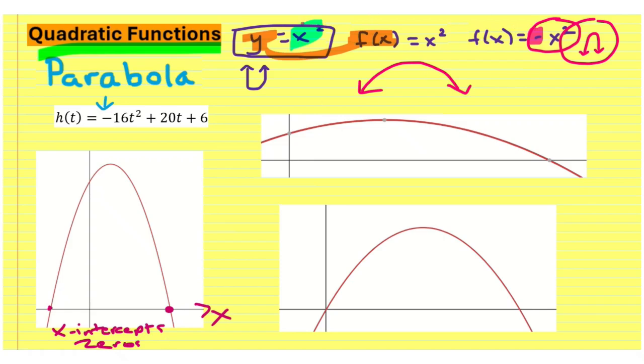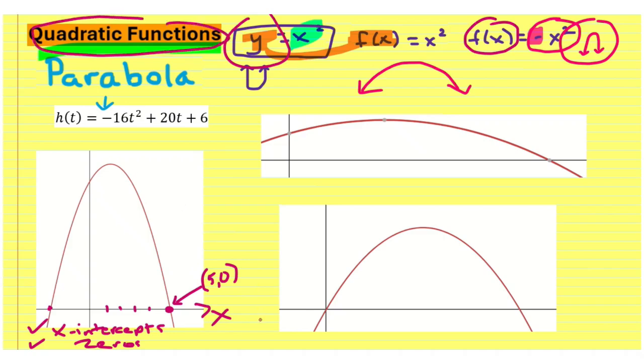It's like the y value is the function value. And at that point right there, let's just say that was like 1, 2, 3, 4, 5. That would be 5 on the x-axis, but the y value would be equal to 0. Okay, so that's the reason why we can call these x-intercepts. We can call them zeros. They're the solutions to the quadratic function if they are on that x-axis. So here is our x-axis, and any points where the graph is crossing the x-axis, those are the x-intercepts, the zeros, the solutions.